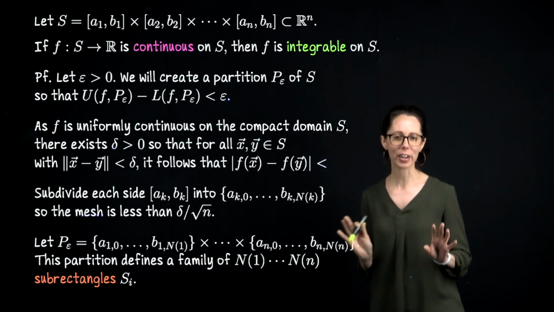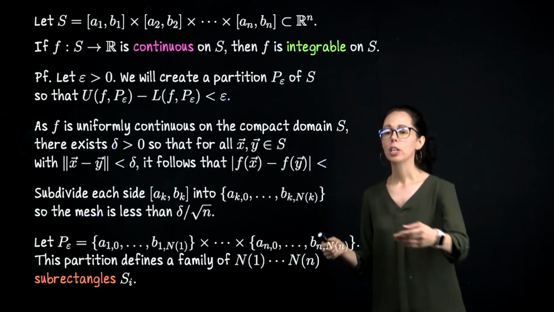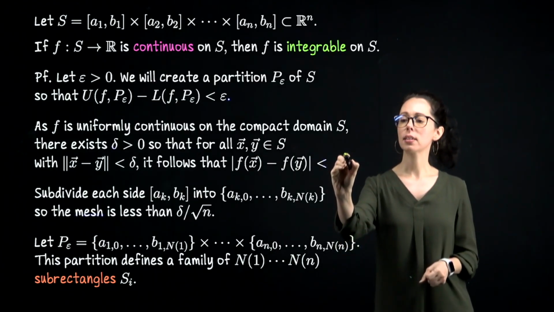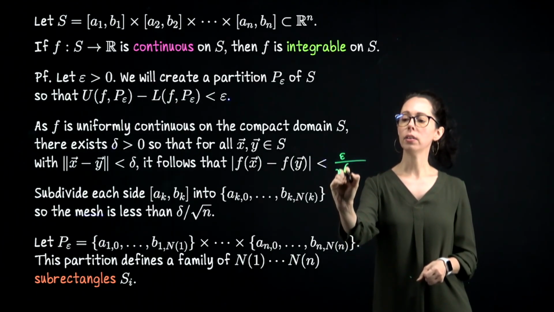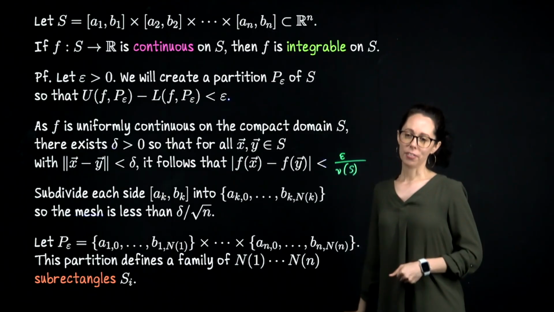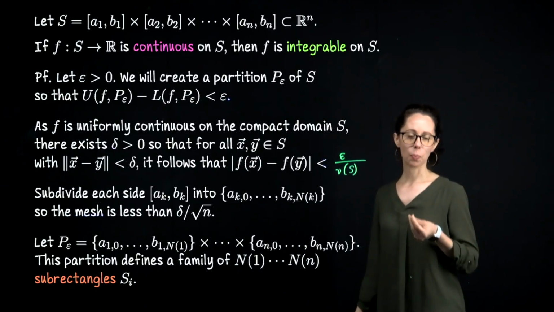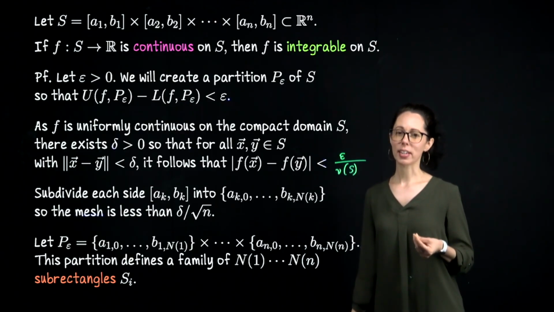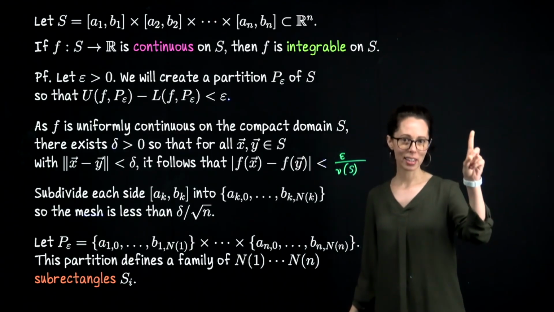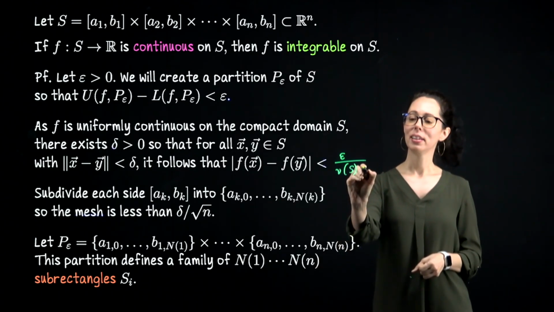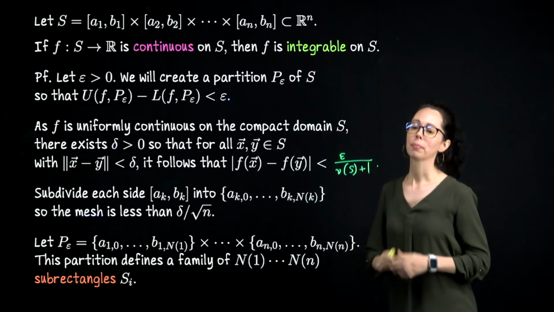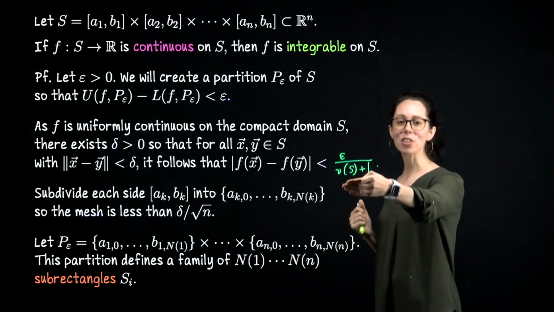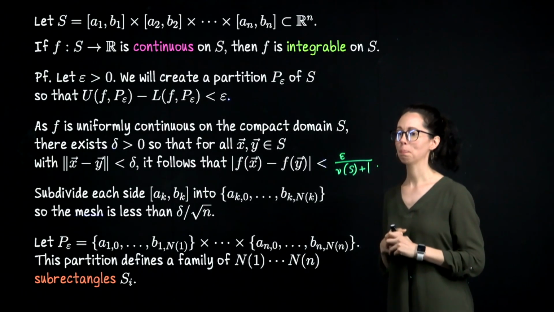This is the kind of thing where if you're very confident you jump straight to the proof without scrapwork, you might just leave yourself some space here and go back, fill in later, that you want epsilon divided by the volume of S. And if you're like, well, what if one of the sides is a single point so that the volume of S is 0? I would say that's a degenerate rectangle. It's not really the context, but anytime you're worried about that, what you can do, little trick, is add 1 to it. You'll see later that this works out just fine. So this is a perfectly suitable measurement over here on the right-hand side of this inequality.